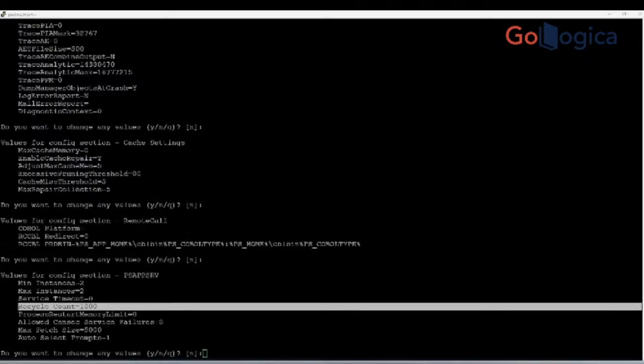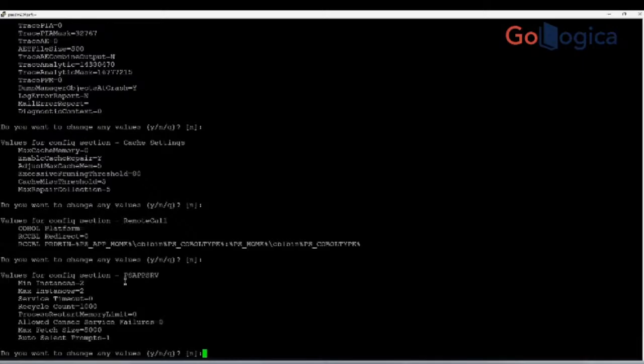When a PSAPP SRV starts, it is basically a Java process, and it is going to increase in size, as in it is going to consume more and more RAM as it handles more requests. So if you want to retire it after serving n number of requests, you can specify that number here so that it kills itself.